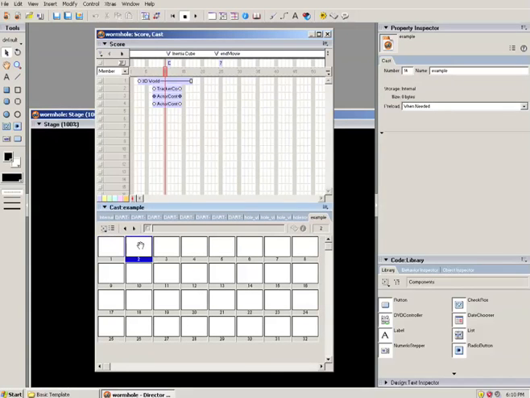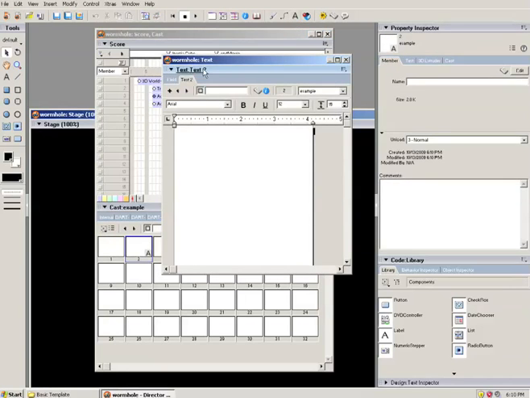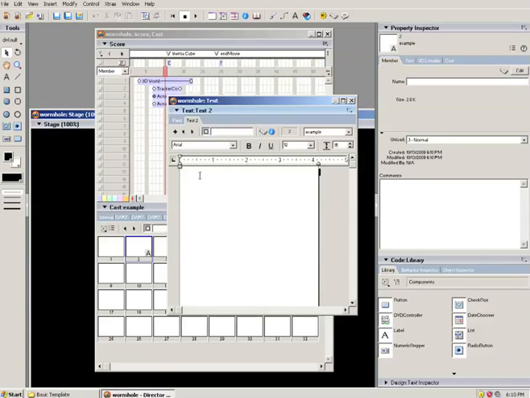In the second field here in your cast, you need to add text. So you click on the text field box. We've already created the internal cast, but we need to list the external casts, which are going to contain our image files. In this case, we've called our video texture example. So I'm just going to say example one, which means there'll be one other external cast that'll contain our image files.